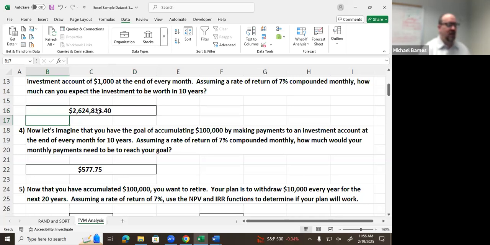So remember, if it was just 10 years, $1,000 per month, that was only going to be $170-something thousand. If I do it over 40 years, that's $2.6 million, which I'm going to assume that if I ask you, would you rather have $170,000 or $2.6 million, you're going to go for the $2.6 million? Somebody in the class is going to be saying, I don't want those taxes, Dr. Barnes. I'm going to say, you fool. Yeah, make sure that we take the larger number. Okay, that's obviously the goal here.